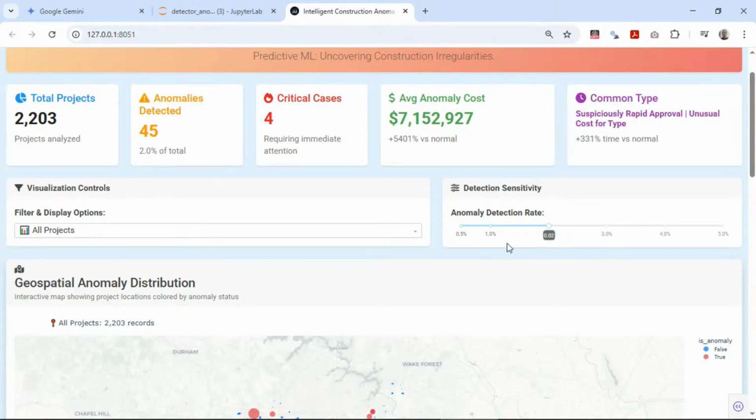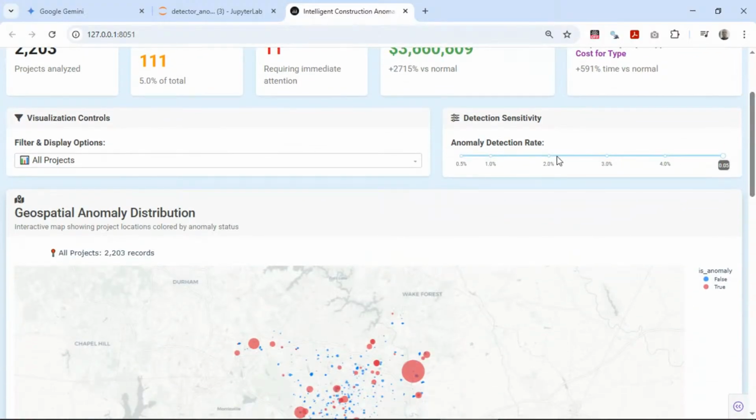You can put 1% and you will see dynamically the number of anomalies and critical cases, until 5%, where we can see the maximum number of anomalies detected, 111, and the critical cases, and all the cards are dynamically updated.